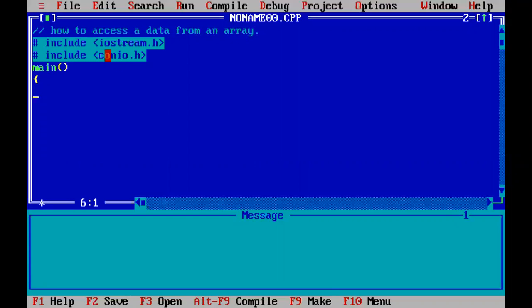So before going to access our data, we must declare and initialize the data with some values.